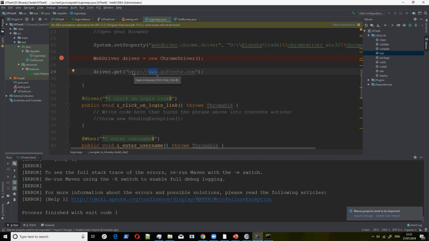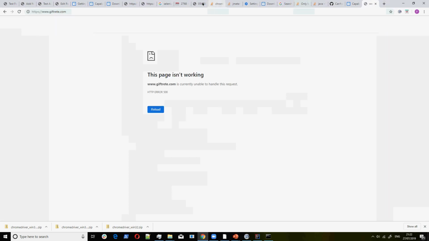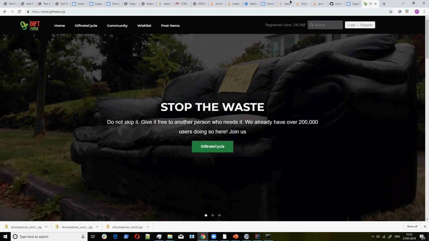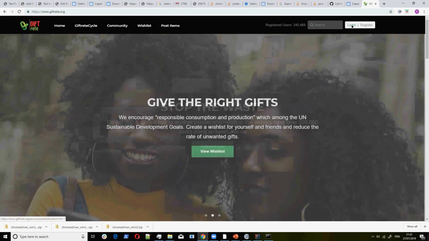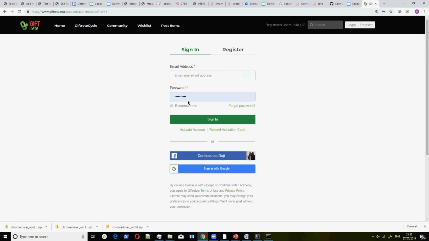So if you go to that site and then we try to automate it, we click on login, and then we click on enter username and then password. So that is what we want to do.